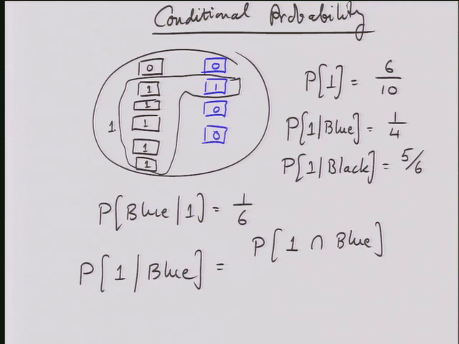If you want, I'll call it S sub 1. And then this other set, which consists of these zeros, I'll call S sub 0. Okay. So now, what's the probability of 1 given blue? It's the probability that you are in the set S sub 1 and in blue. It's the intersection of these two, which is this S sub 1.